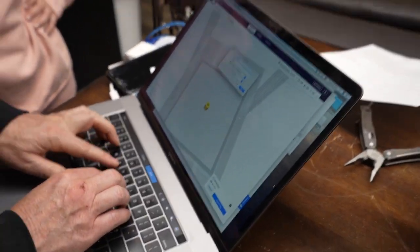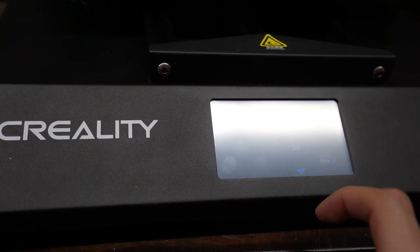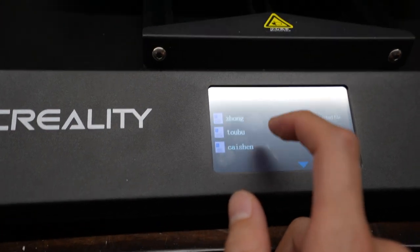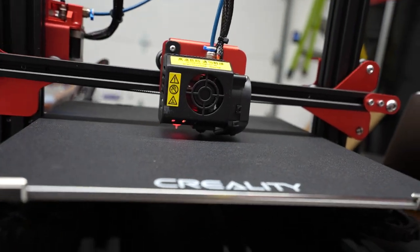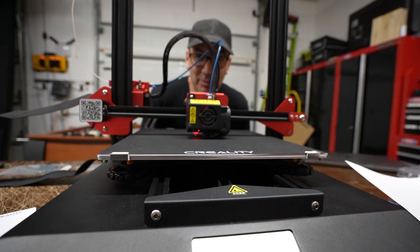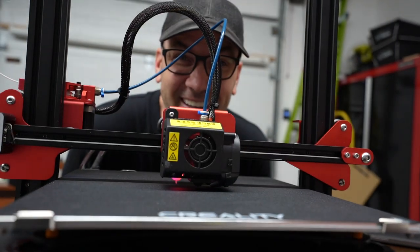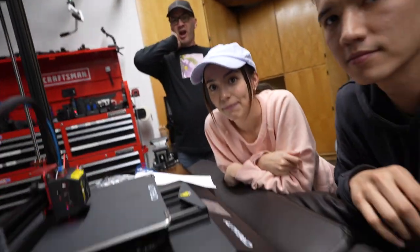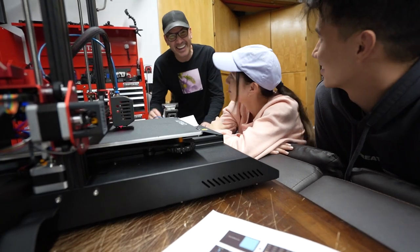Test tube number one. Oh, there is stuff on the SD card. Well, just print it. Hit print. Yeah, let's try it. We're just gonna do whatever the file is. Print. Oh! It made a noise. Please don't break. It's warming up. It is the moment of truth. I mean, we're going to witness something very amazing. Here we go. 50! Oh, print!